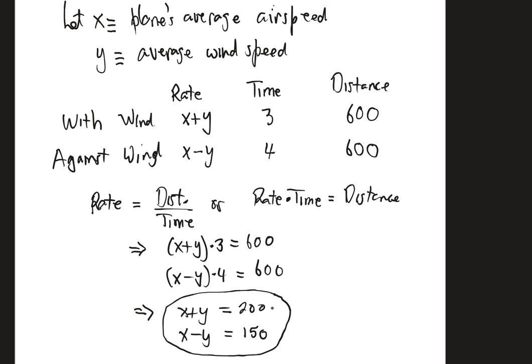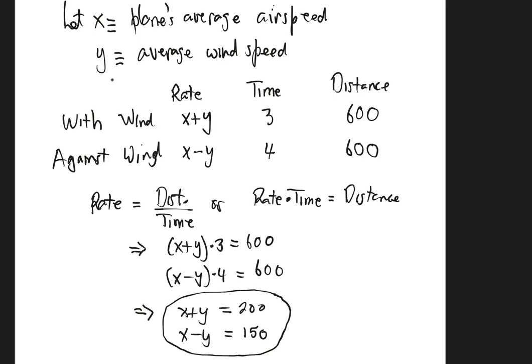But there is the linear system, a really simple linear system that when we solve it, will allow us to determine the plane's average airspeed and the average wind speed. All right, nice little application there. And again, these are problems that you could have been introduced to the moment you first learned about linear systems. You could do a whole chapter on these types of problems, and in some cases, it is done like that. And that's why I call them general.